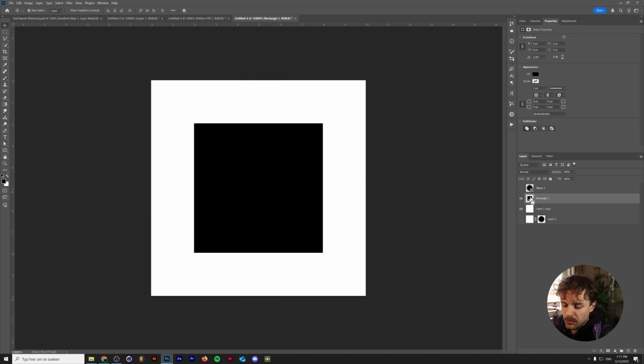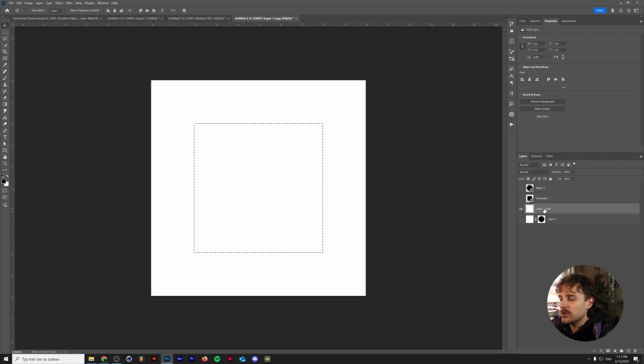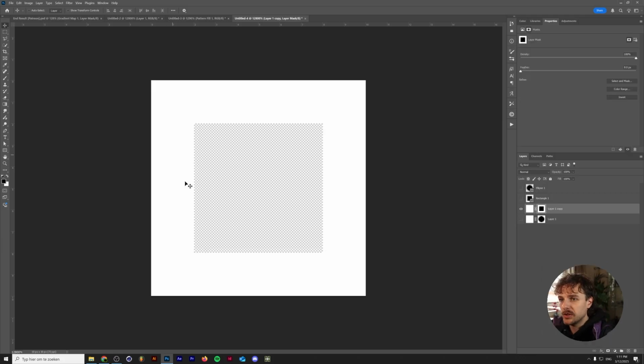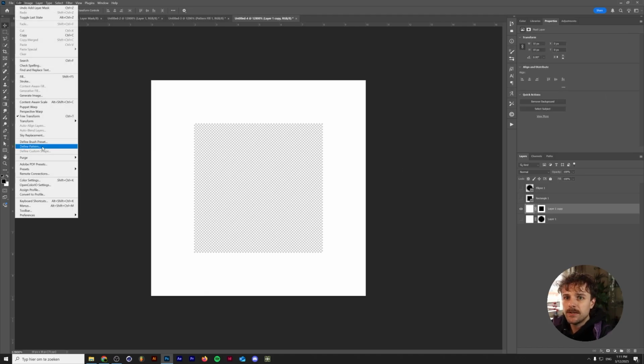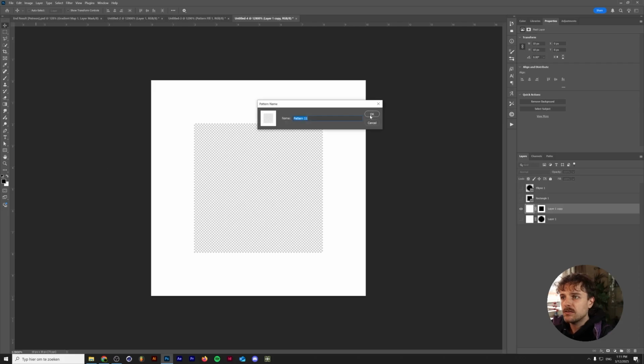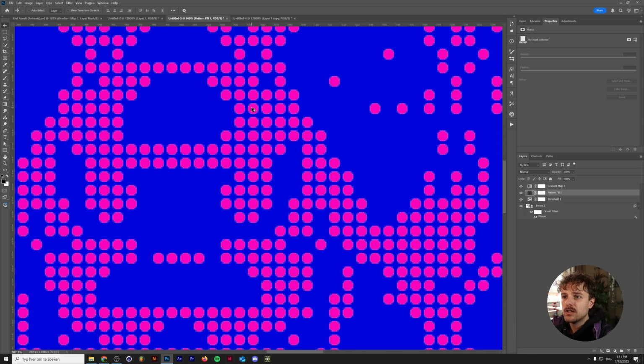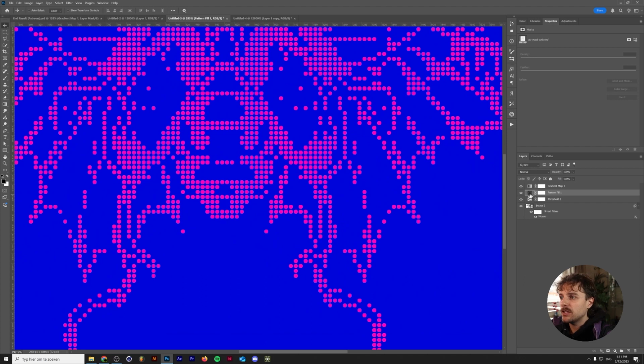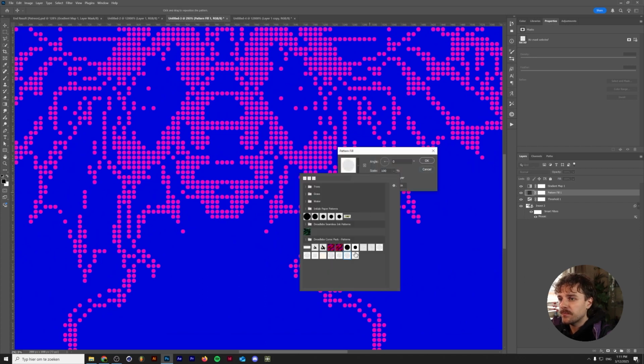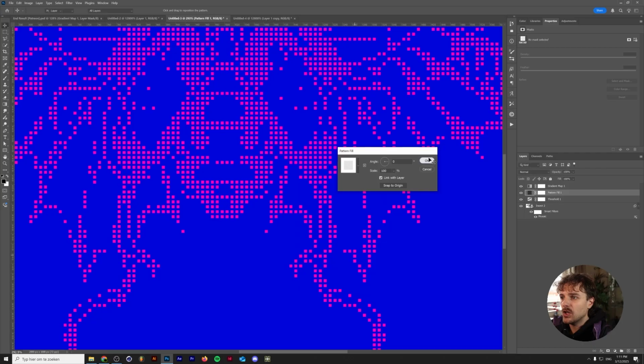So again, we'll hold Command or Control and click on the layer thumbnail to select the square. We'll hide it for now. And we'll go to the white layer. Hold Alt or Option on our keyboard and click on the mask button here. And we'll create a hole in our white canvas. And again, make sure that we select this white layer, go to Edit, Define Pattern, name it whatever you want. And if we go back to our file now and we'll change this pattern to another one, you can see that they're now all squares.